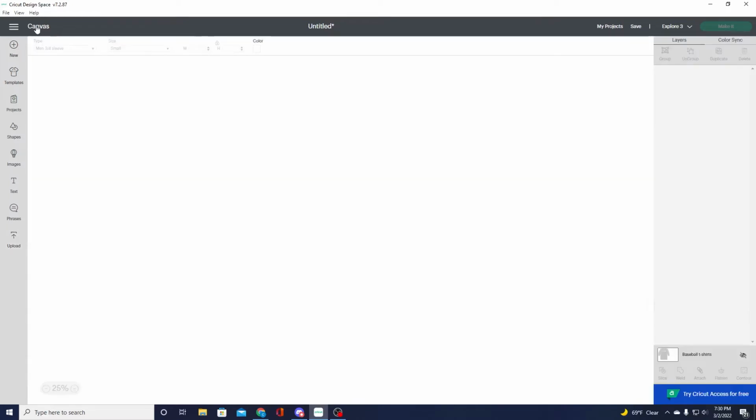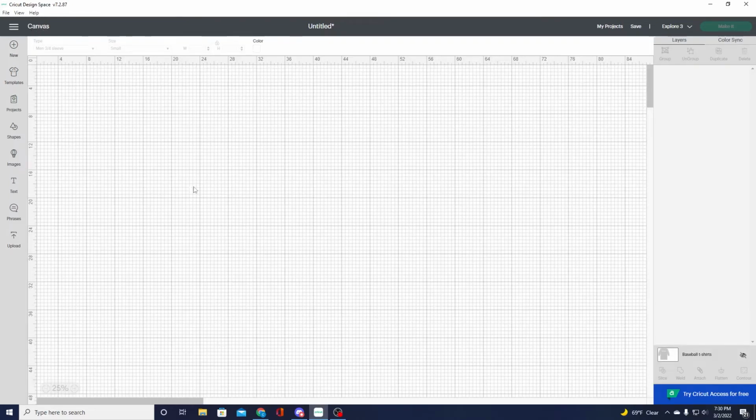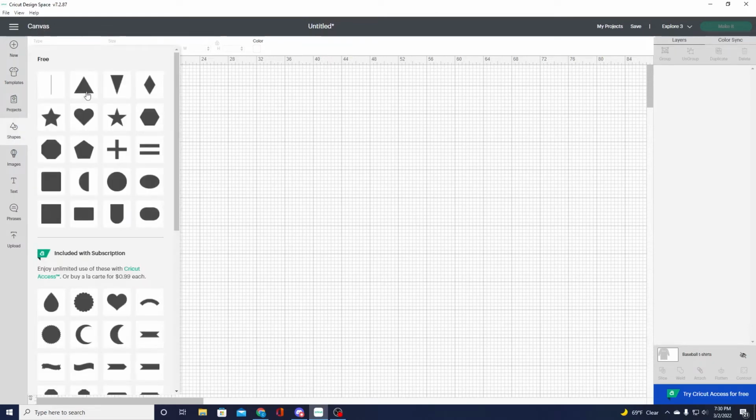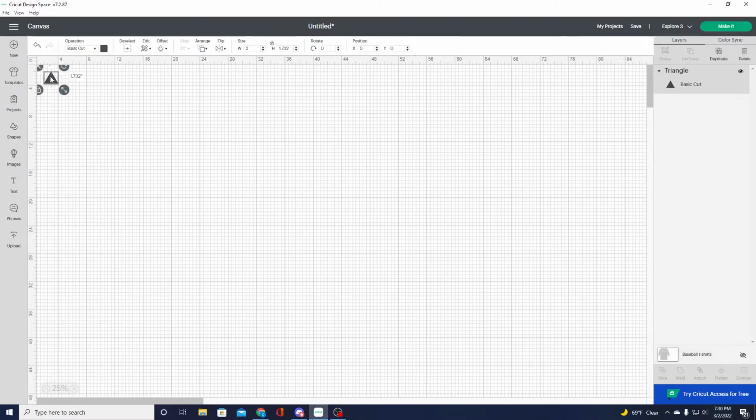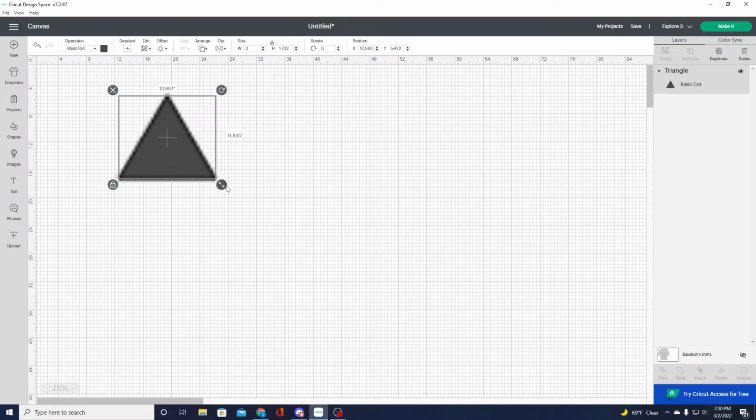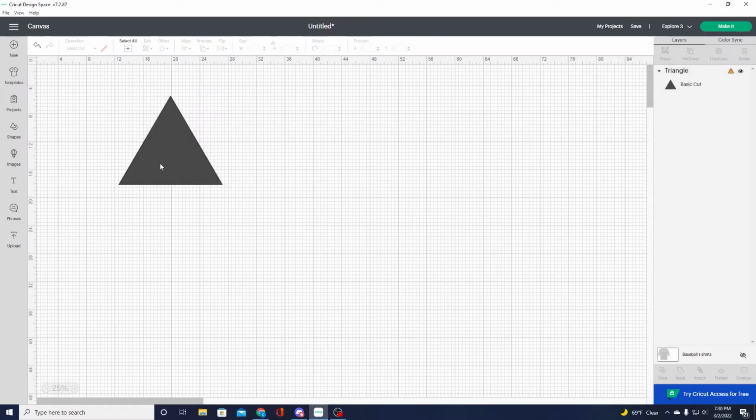Okay, so I'm going to go ahead and go back to my canvas by clicking the word canvas up top, and it's going to take me back to my project, my canvas. And I'm just going to show you guys some of the options we have along the top bar. So again, I'm just going to add a shape in here. Once you have something on the board, you have your undo icon. It's going to undo whatever change you just recently made. And then if you realize you want to go back, you can redo and it'll move it back.